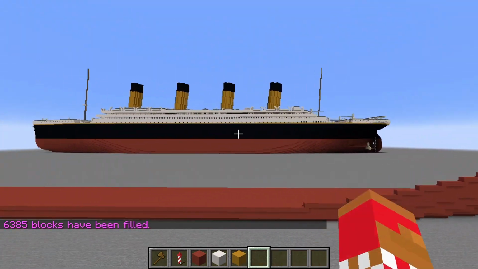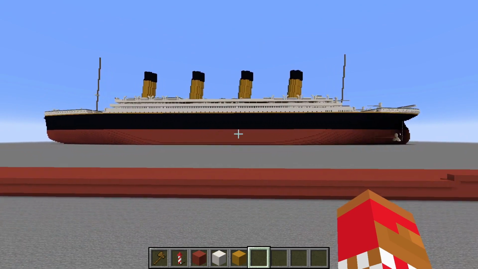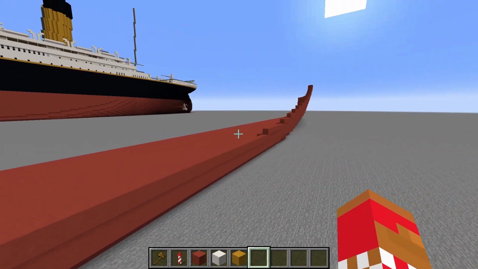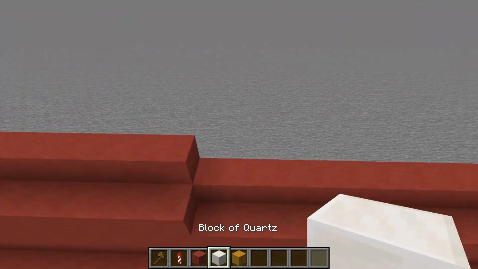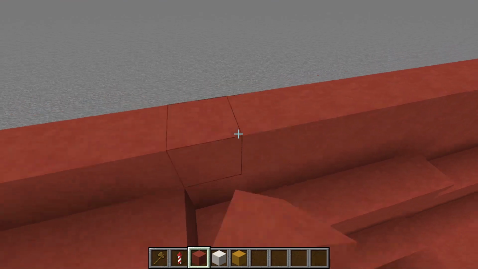So yeah, I am going to edit Olympic a bit more because I learned that the B deck from one was actually open on the ship. But yeah, if you do the floors, do that now. Now, I'll just fill in this wall. It's like one giant gap.